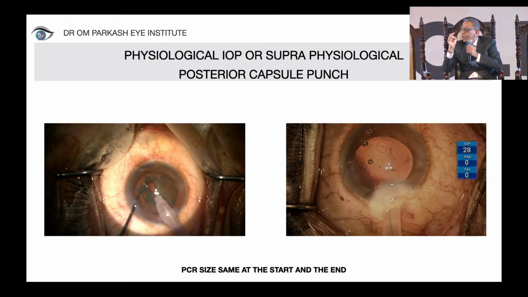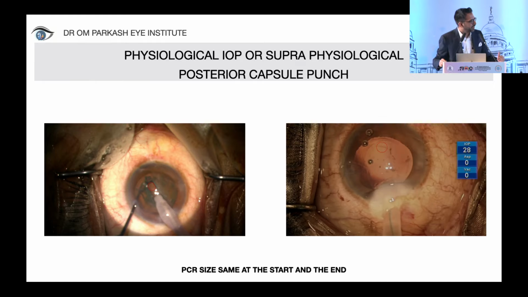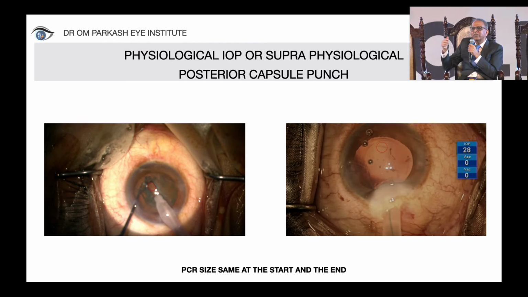Another thing I found with bimanual is that you are making another port which is not calibrated. I've had a situation where everything went well, but when I used bimanual, there was so much efflux from the side ports that the chamber went unstable, and the PCR, which was small, just extended.